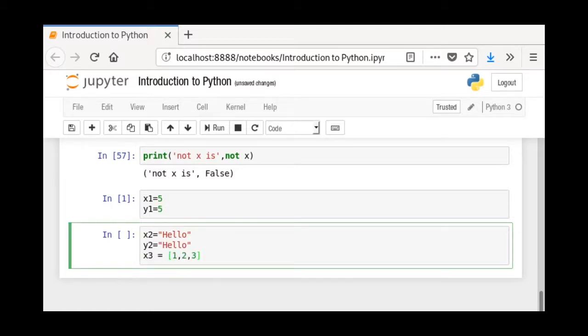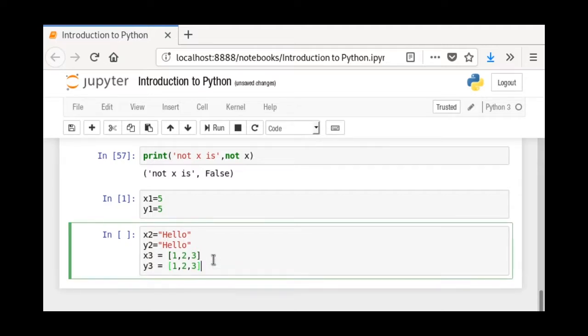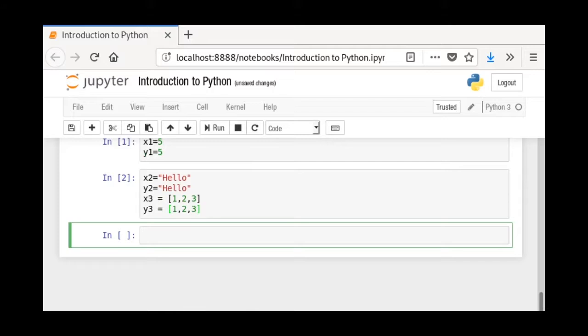And x3 is a list, and also, sorry, y3 is again declared like this.